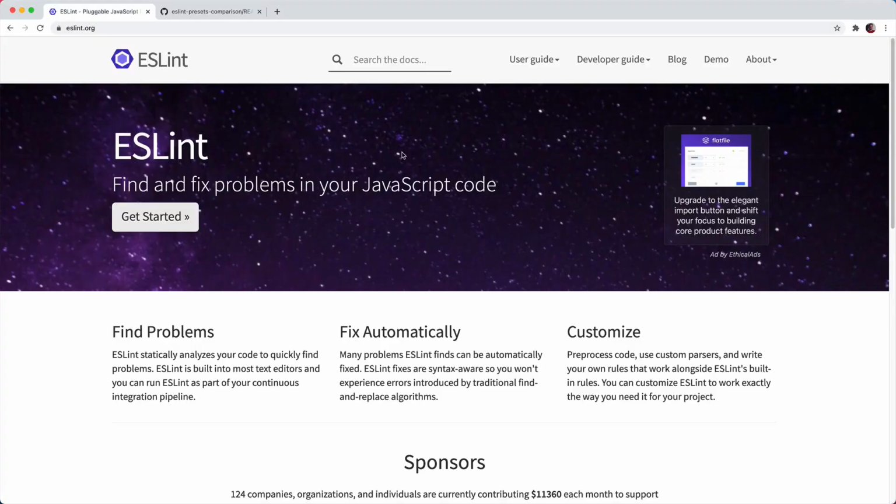You can configure all the ESLint rules you need on your own using a configuration file. But luckily, you don't need to pick all the settings you want because there are standard sets of rules available. A set of ESLint rules is called a preset. It is recommended to use a preset rather than creating a custom set of rules from scratch.